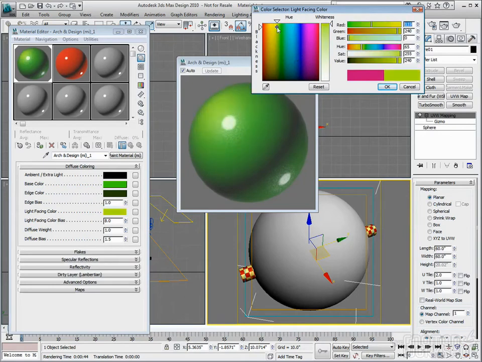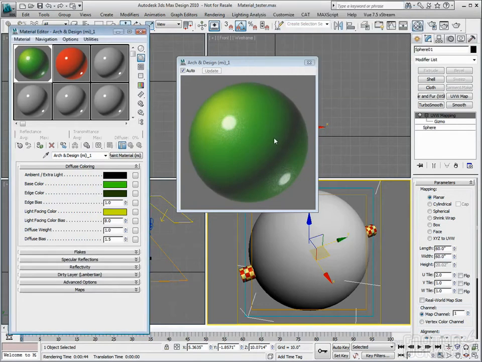Below that, we have a flake strength. And as I increase that, you can see this isn't the intensity of the flakes, that's the flake weight. This is the actual flaking, as far as if you think of it as a distance between each flake. If I lower this down to something like 0.1, you can see it's a really tight pattern here. And as I increase that, it sort of spreads out the flakes. So it's increasing the actual flake distance between each other, if you will.